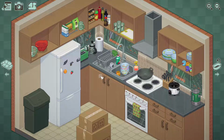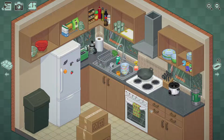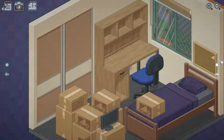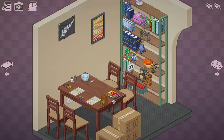I can't open. Okay, we got a location for, like, our cleaning supplies. Some drawers we can use. Looks like they didn't leave us quite a lot of room to put things in. Okay. We have our bathroom, which is not a private bathroom anymore. We were super excited about having the private bathroom. Okay, our room is still small, but it looks like we've definitely gotten a bigger house.